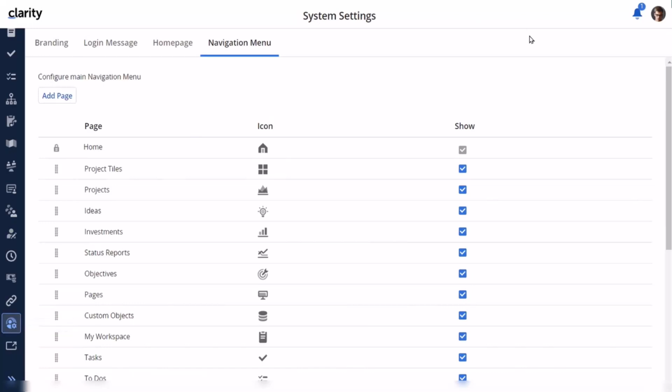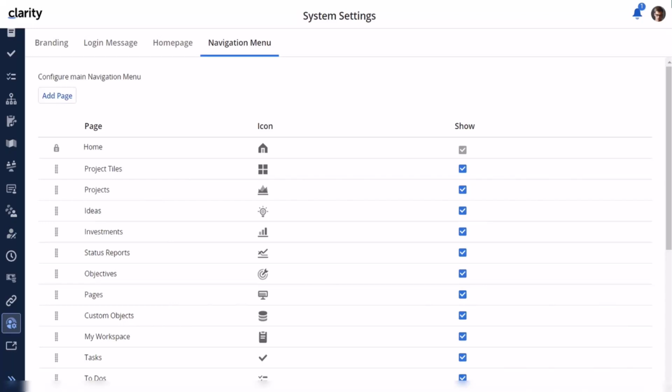You can tell they're active by the Show value here that is displaying as checked. And the icons are the default icons from the menu. So what that means is after upgrade, all users will still have access to the same menu that they had before upgrade. And all their icons and the order of the items will remain the same. So there won't be any impact to them.